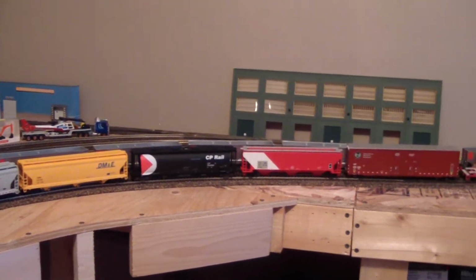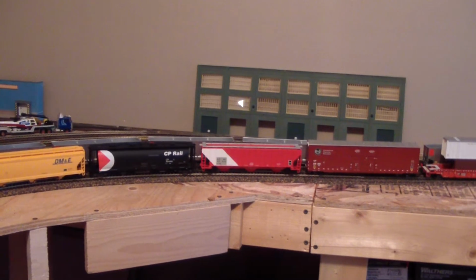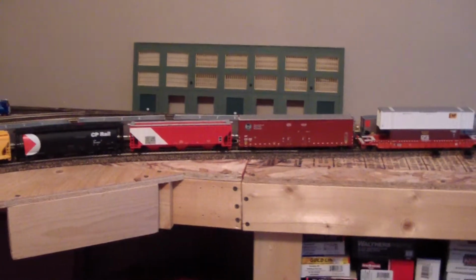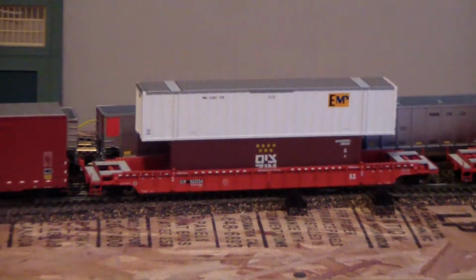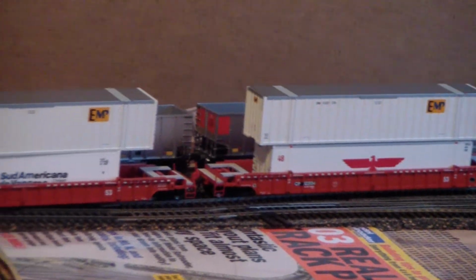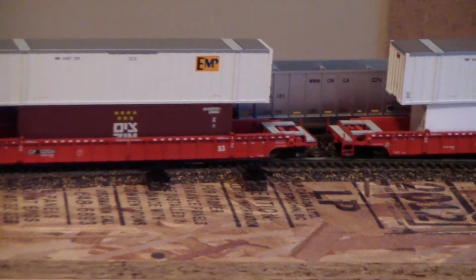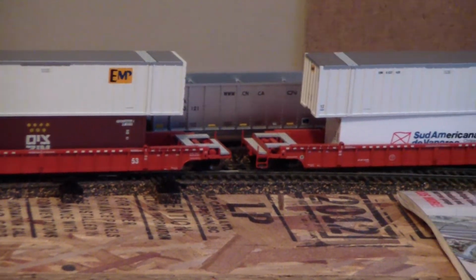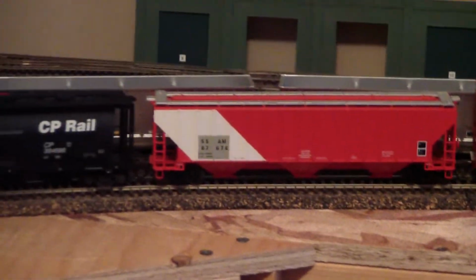Got that nice and cheap, and I recently saw a Sault Ste. Marie car out here on the west coast, and I thought it might be fun to try and find one of those. And that's a 60-foot Gunderson, and I recently found some EMP container sets from Kato, and that's a newer 3-unit set, and I took out the center bars and put in just some McHenry couplers. Fairly light train, so I don't need to have the Kato's on all my cars.